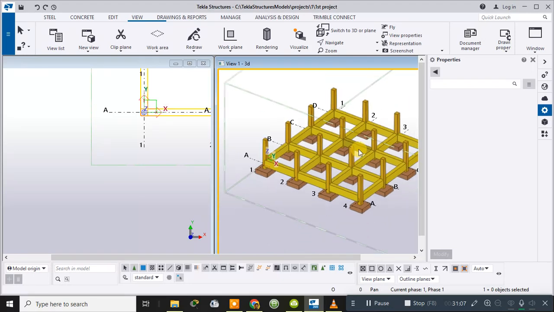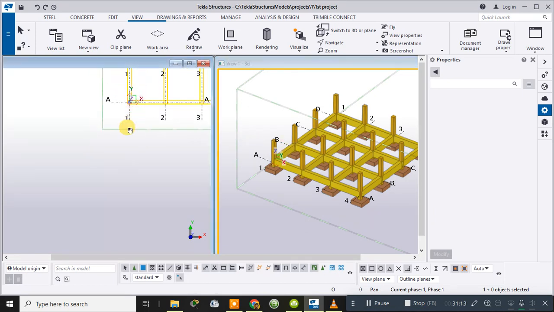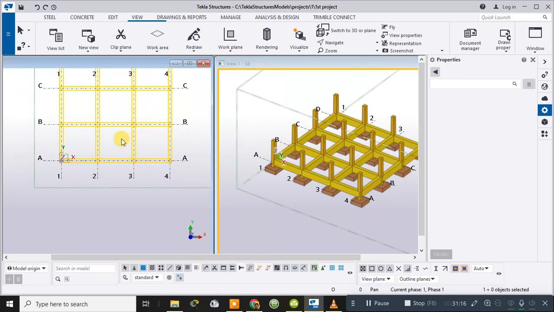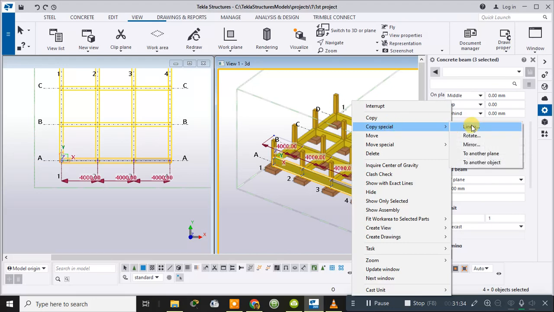Now let me create the columns at this level. So simply let me click here. After clicking it here, right click it, copy spatial, linear.